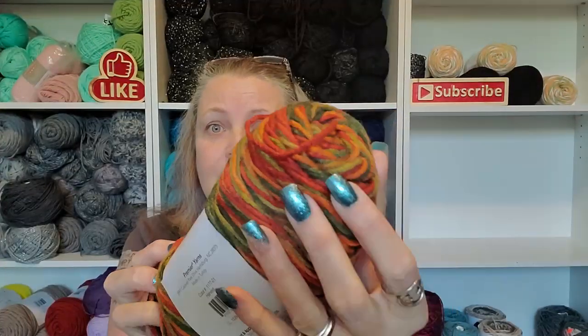These aren't my colors at all, but the funny thing is that my color palette is starting to change. Have you guys noticed, has that happened to you? You're like, oh, I love this color and this color, and then as the years go on, you go, oh, I'm liking this color and this color. Same thing's happening to me. Colors that I never thought I would ever like, burnt orange for one. This green, I never in a million years would say I would wear that or work with it. But here we are. Like this color here, never would have guessed. But there it is. This is beautiful. I'm absolutely loving these colors.